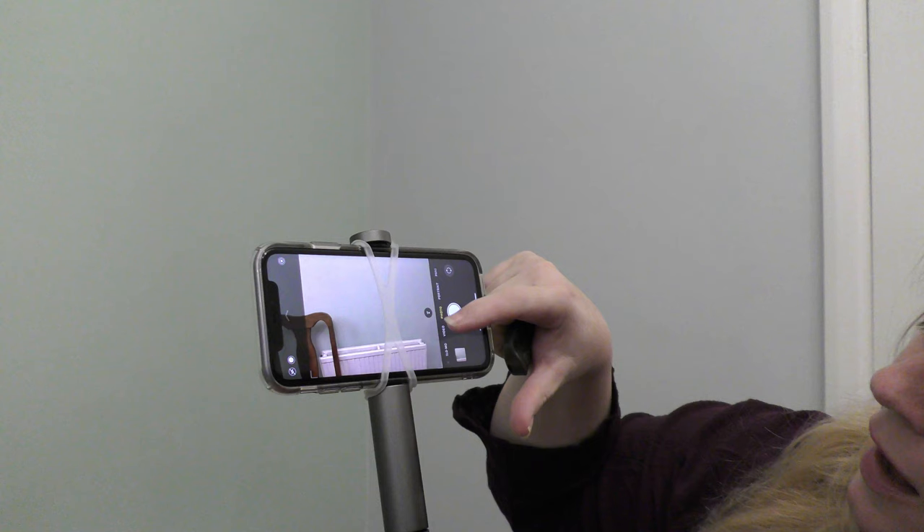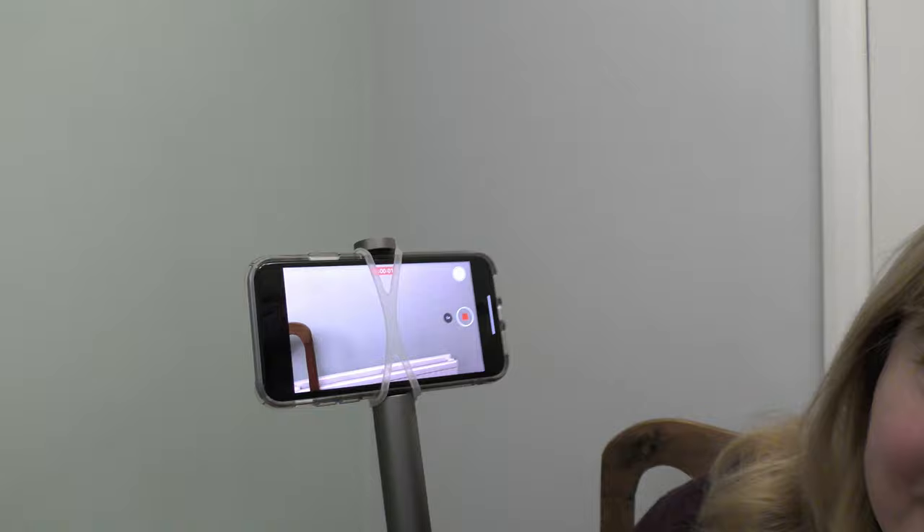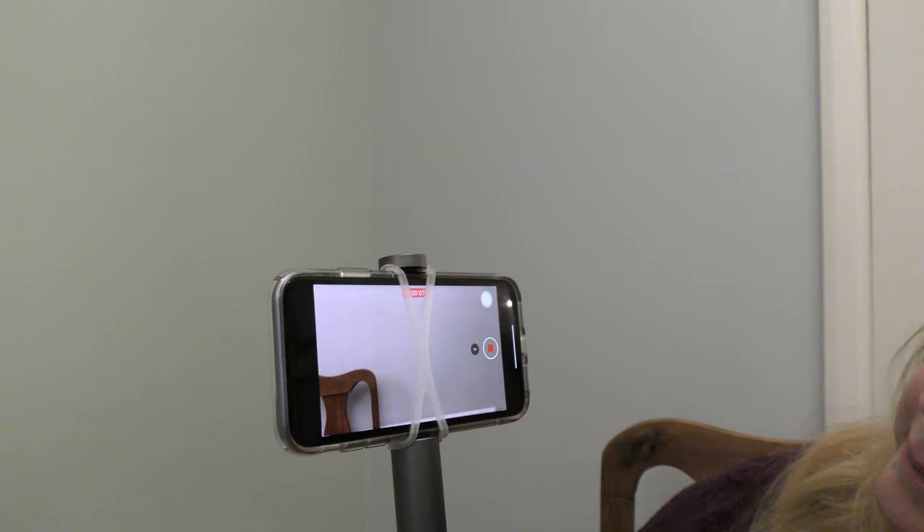There are some clever features. Pop it onto photo mode, put the battery in your little gizmo — it works via Bluetooth. To take a photo, pop it onto photo mode. You press it and it works up to 10 meters, and you can see my issue with the counter there — I'm going to have to make sure I can see that. And it videos, which is really cool.